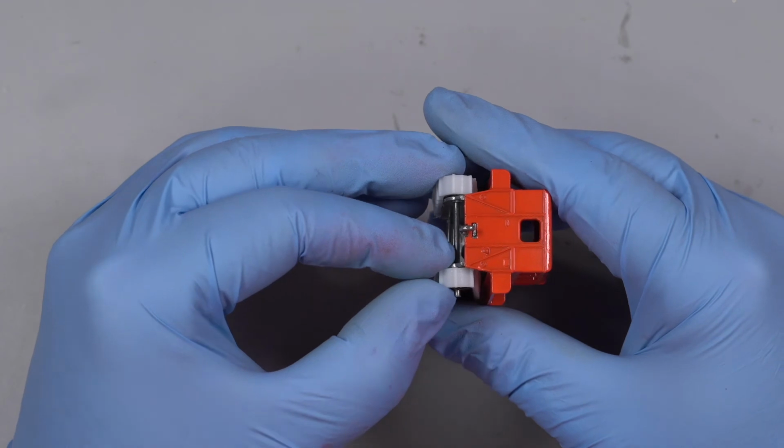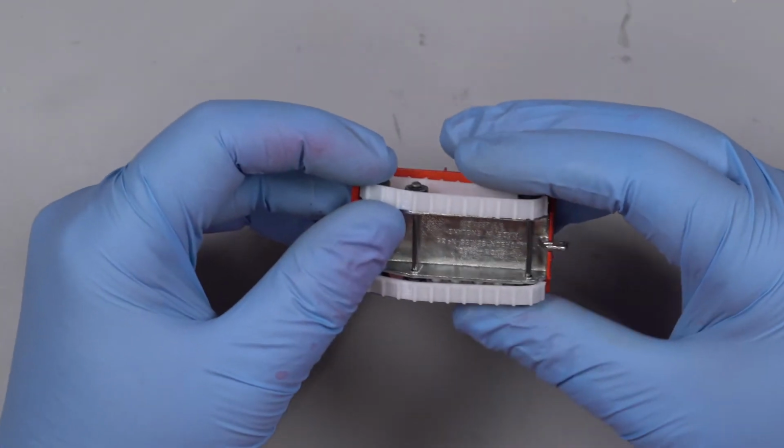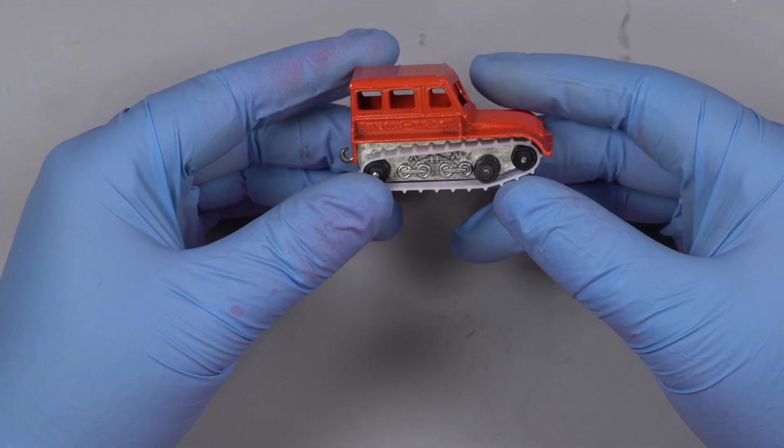I know I didn't do anything special to it. I really didn't want to. I wanted to get a Snow-Trac that was true to a Snow-Trac. So there we go. That is it.